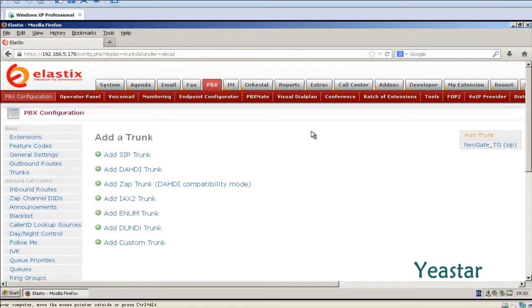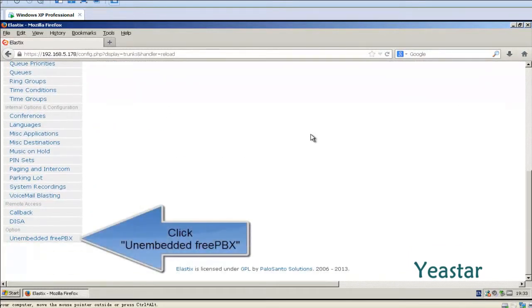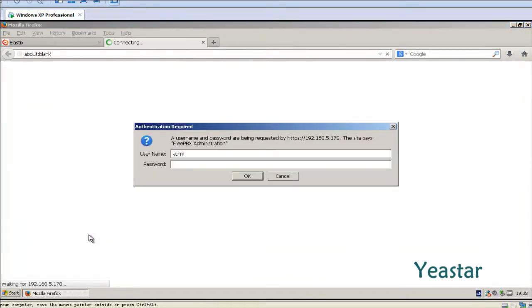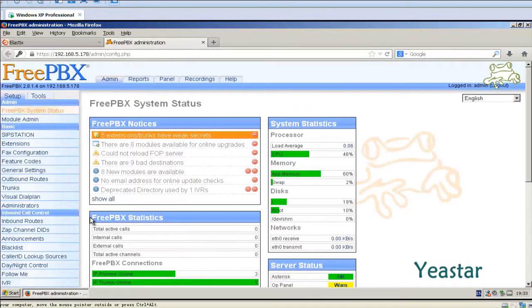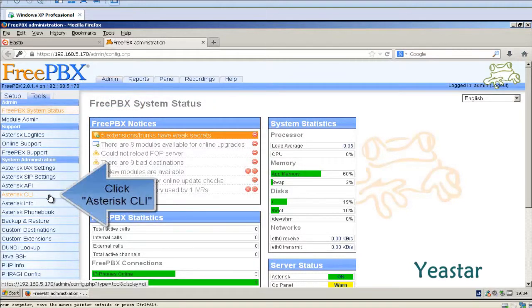Next, we need to check the connection status between TG and Elastix. Click on Embedded Free PBX and enter the username and password. In Free PBX Admin Console, click Admin, Tools, and *CLI.